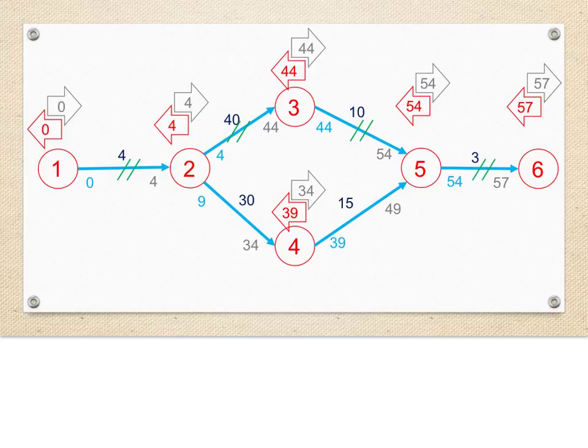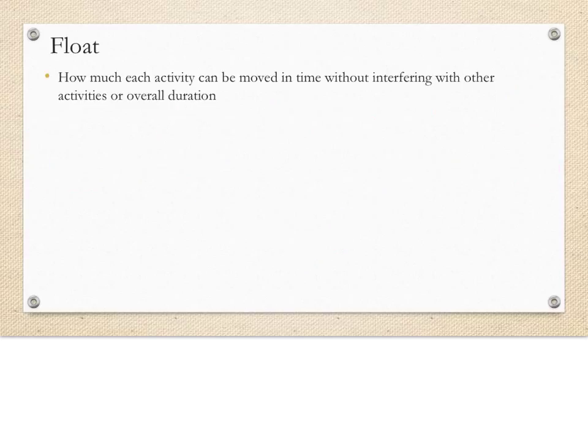You notice that the concrete sampling and concrete lab testing can be delayed for a few days, and it would not affect the project due date. So, how many days can either of those tasks be delayed? Well, that brings us to our next topic. Float is a way to determine how much each activity can be moved in time without affecting subsequent tasks and the overall timetable of the project.